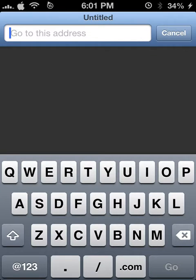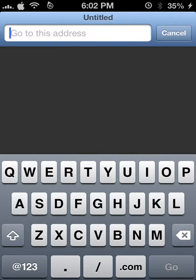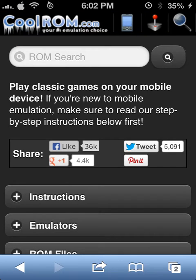Open a new page and type in coolrom.com. It's the same process for PC and iOS. With PC, you need iExplorer or iFunbox or WinSCP. It doesn't really matter, however you can connect to your device from your computer.